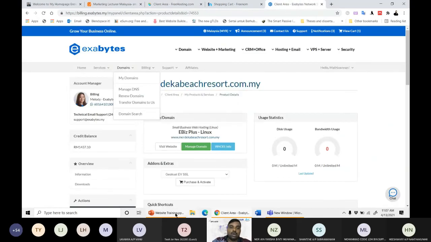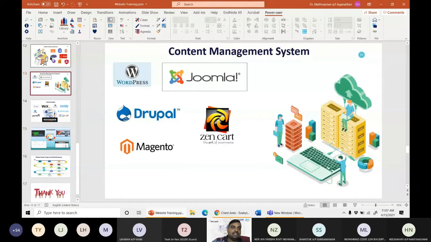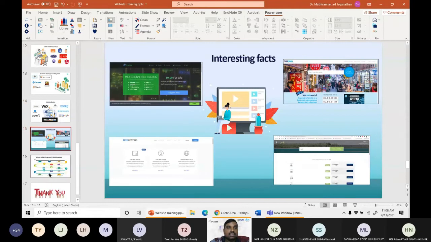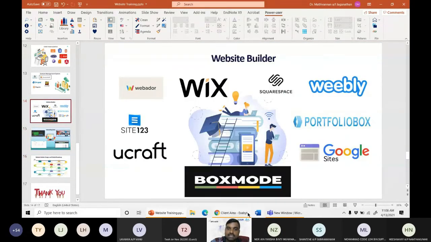Okay, so I have covered the most important things. Okay, what is CMS, Scratch, and also the website builder. Until now, I taught you the theoretical points. Okay, how does the website happen, and a little bit about getting free hosting and free domains. Okay, but I have very limited time. I cannot go one by one. It's very difficult. But I showed you some important key points that you can catch up. So when you develop the website, especially when you use the website builders, okay.